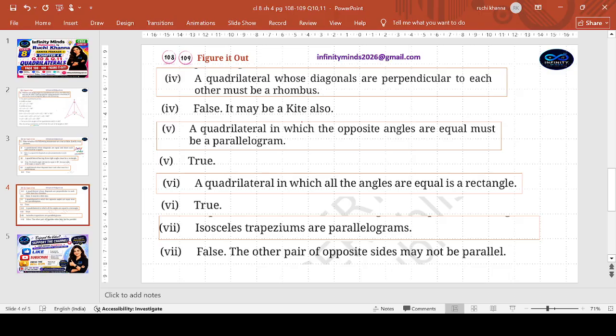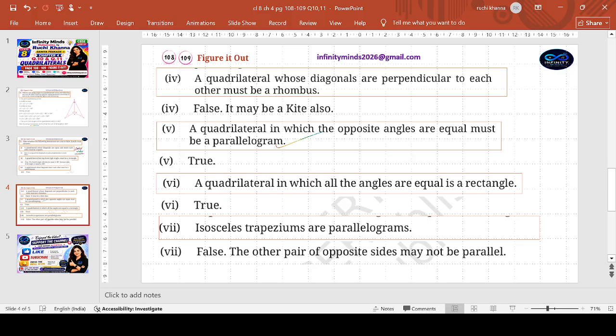These are completely based on your properties, your knowledge that you've gained, definitions and properties of types of quadrilaterals. Okay. Point number 5. A quadrilateral in which opposite angles are equal must be a parallelogram. Well, yes. If we talk about a further type of parallelogram, then you need to think more. It's not wrong to call it a parallelogram. That is absolutely okay. If a further type is asked, maybe you require more facts to be able to tell the exact type. Parallelogram is a broader name in itself. Yes, that's very much true.